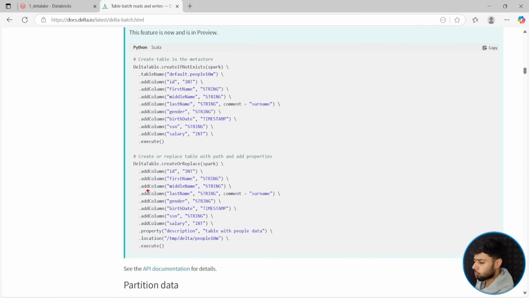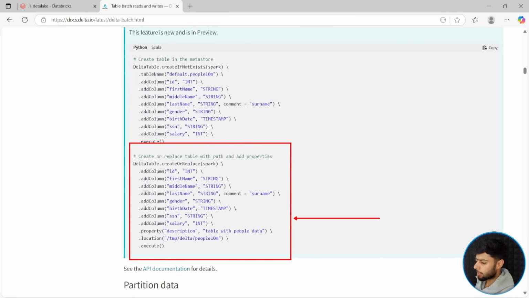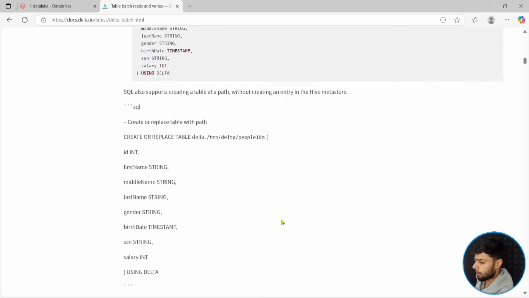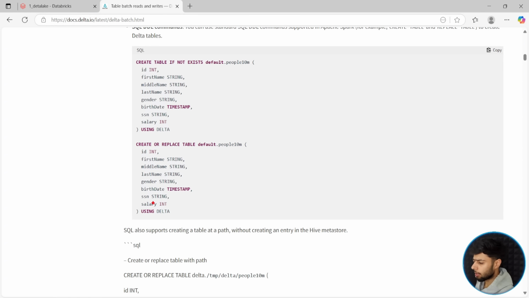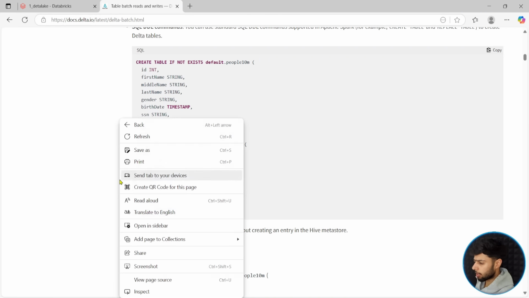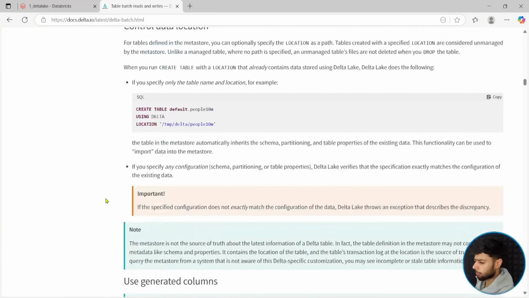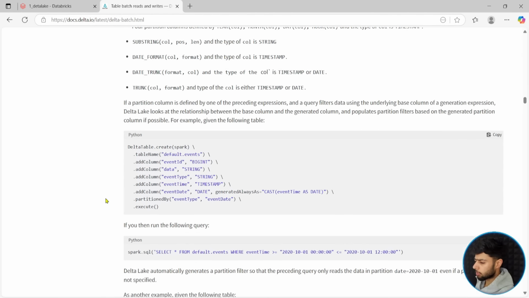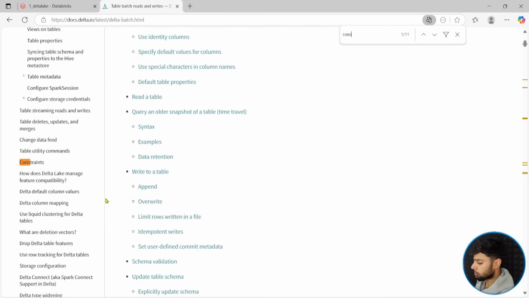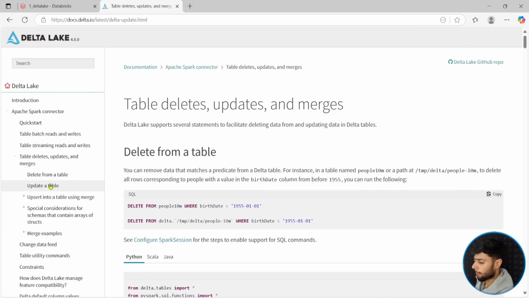If you want to use, let's say, your Delta API, you can simply pass something like a property. And if you just want to pass it with the SQL API, that I prefer, because it is straightforward and very, very simple. So I think it's here in the bottom. Constraints. Let me just search. Yeah, here it is, constraints.